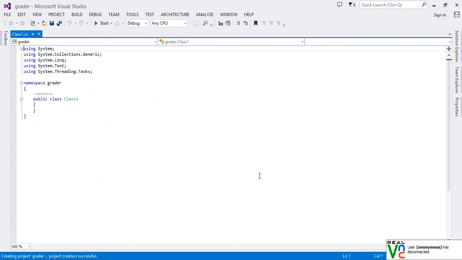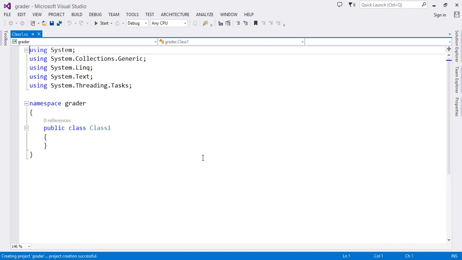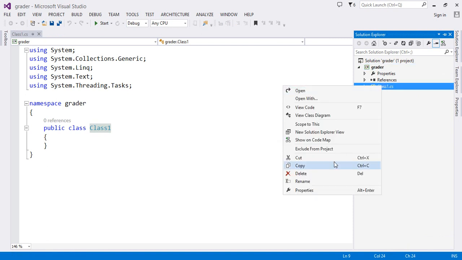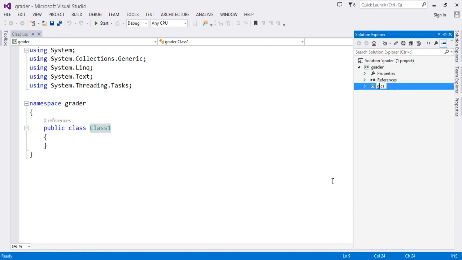All you can do with it is build it and check whether it is building successfully or not. That's it. So look, what I have said to you people is that a class library or a DLL is nothing but a class. That's it. And in this class you can specify your desired work. So instead of Class1, let us go to Solution Explorer and see the name. Instead of this Class1, rename it with the name grader.